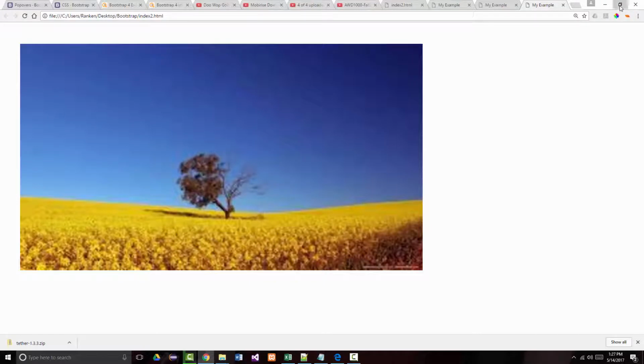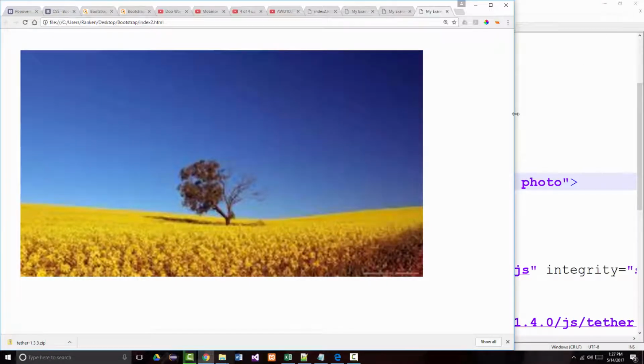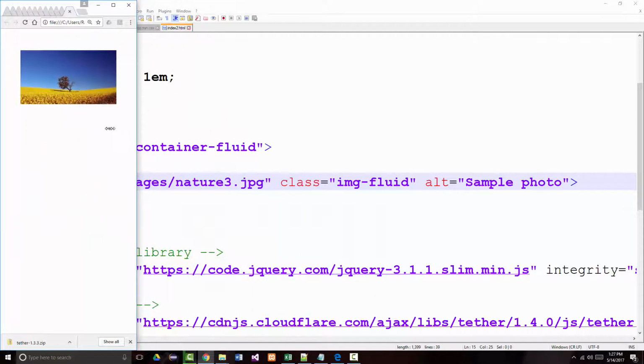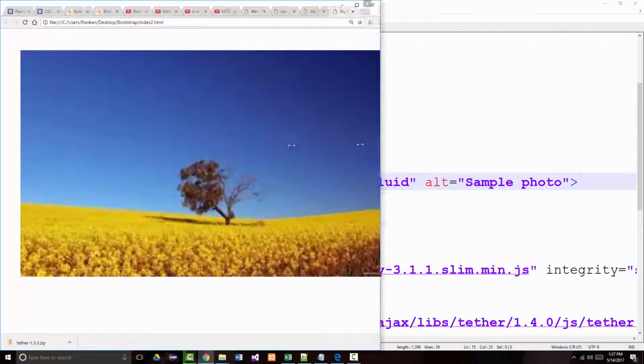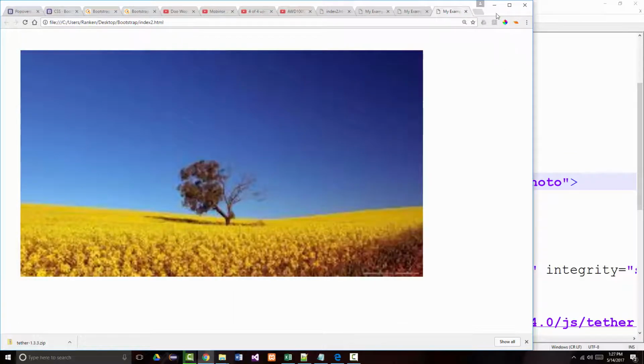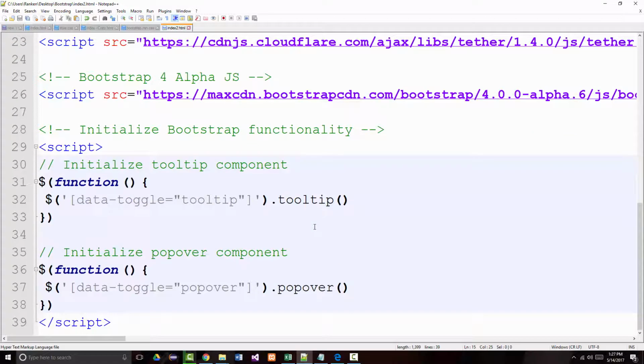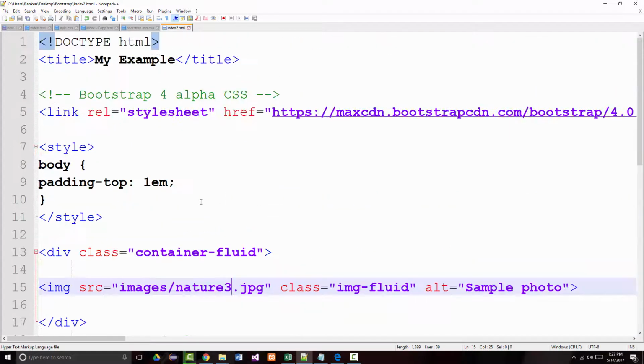And as we come through here, you'll notice how it stays responsive at any size. The magic that makes that happen is the fact that what we're doing in here is we're saying class equals image-fluid. Notice if I take that out. All right, so that's all I've done here is I've taken out that.